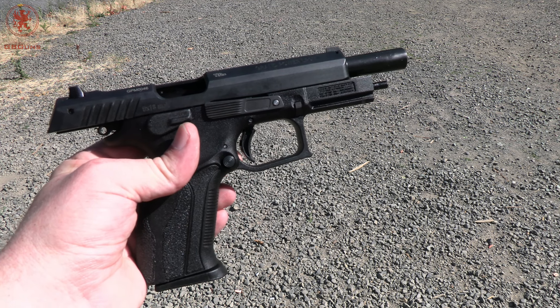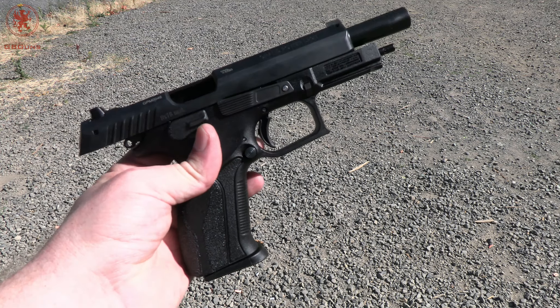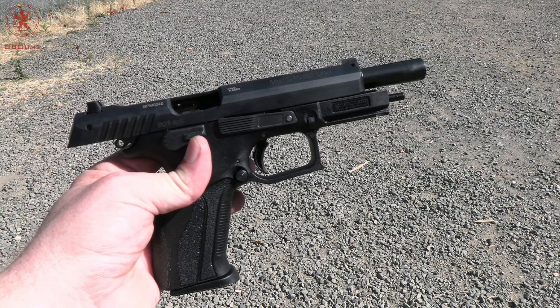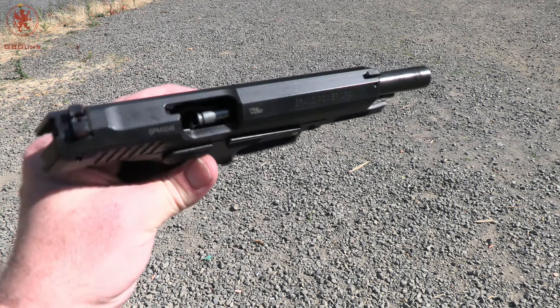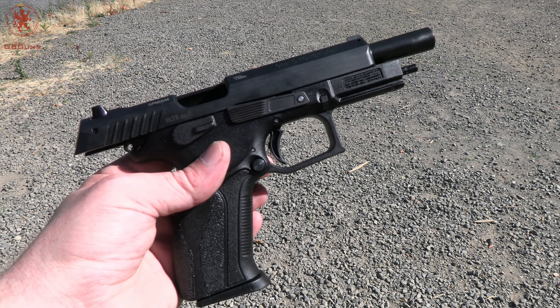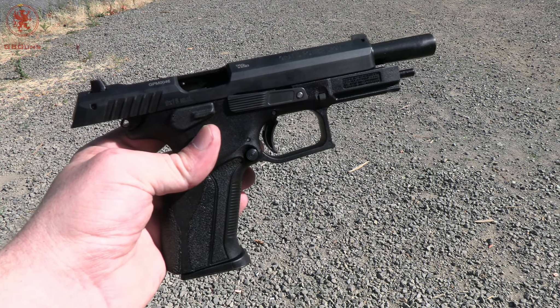You'll see absolute first shots, cold impressions. We'll be full magazine plus one, see how it runs. We have a very limited what's for dinner, but I'm going to chronograph it because I'm curious what we get out of a 5-inch. Does that change the value that 9x18 serves? We've got the spinner and, of course, grouping before concluding thoughts. All that coming up next on GB Guns.